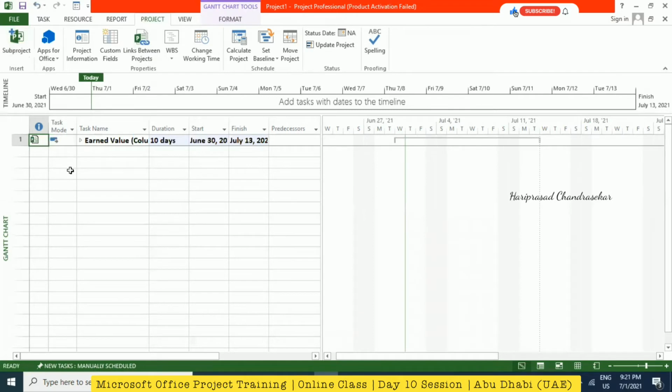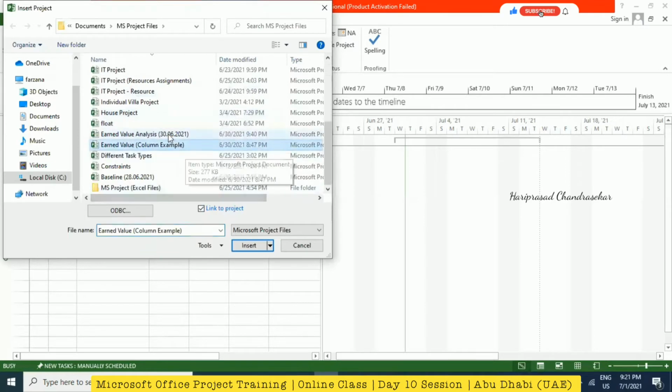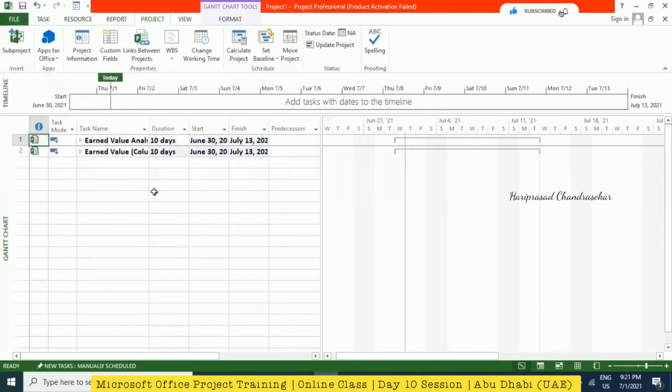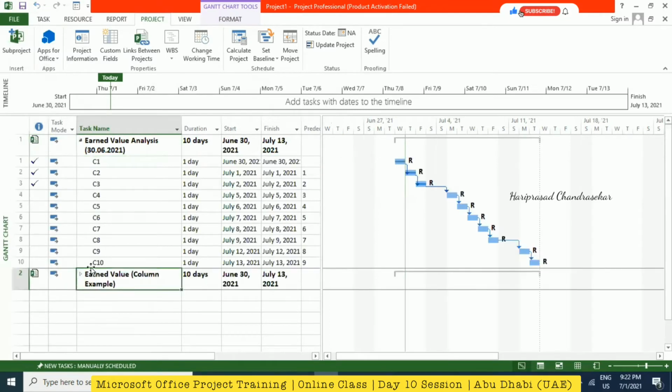So it is coming. Yes. We can see from the indicator that this project was inserted. And then again, I'm going for another project, for example, this one. If you open it, you can see all the details, all the tasks and everything.